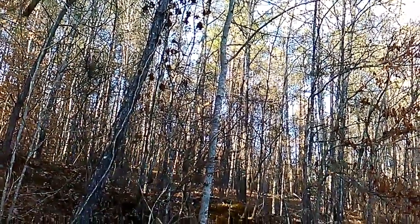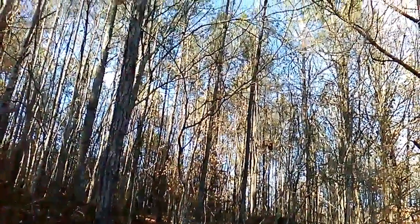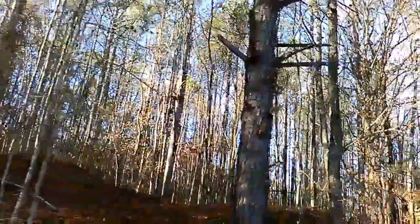Okay, now it's at this particular point in the trip that Dorothy said she saw a Bigfoot cross the road. As I said, it went from our right to our left, so we stopped for just a moment, and now we begin easing on down the road. But you keep an eye out up in these woods. You may spot a Bigfoot up in there, because it was about right along here where we just paused, where the Bigfoot crossed the road. We looked, but we did not see tracks at this particular place. That was the pause there. But we kept moving along down the hill, and we'll be coming up on this creek in just a few moments.